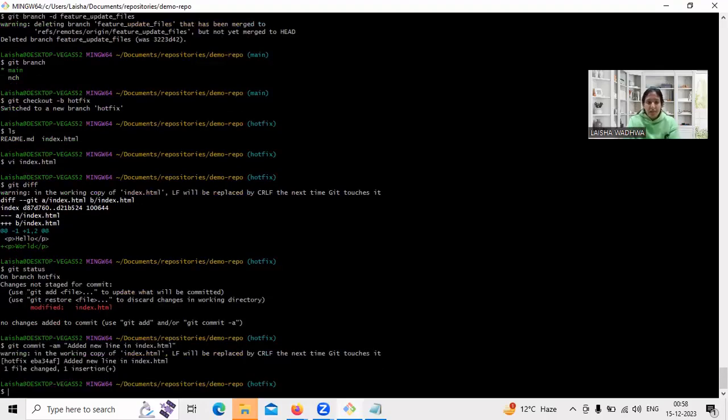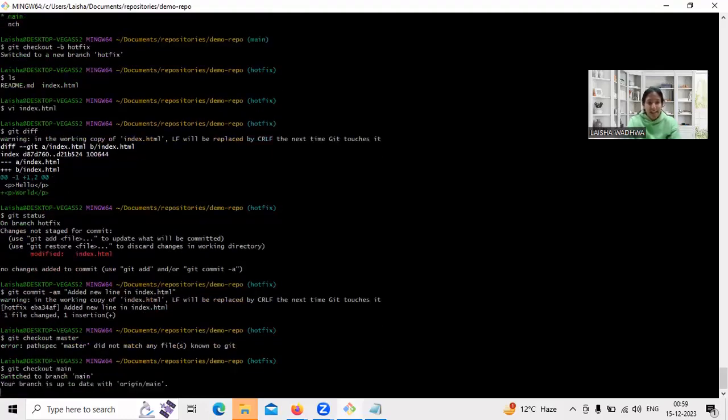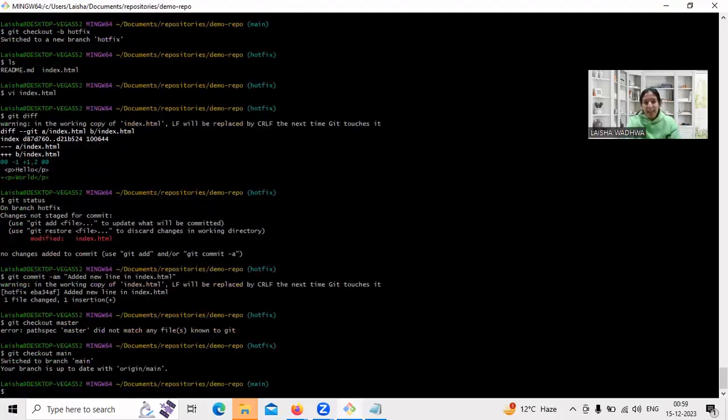Now, let's assume that we have made these commits and we go ahead, and let's say somebody else has made some changes to our master branch. So let's go to the master branch. Sorry, it's called main, perhaps in hindsight. Let's say that somebody else was also working on that file from some other branch, and there were some changes that came into the main branch. So let's try to stage that.